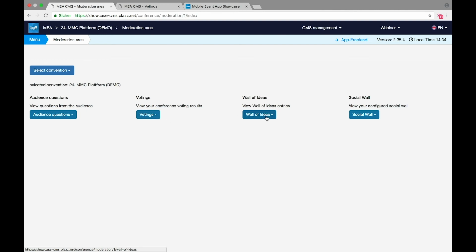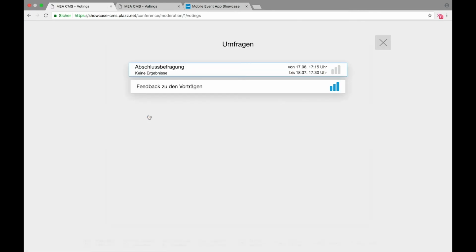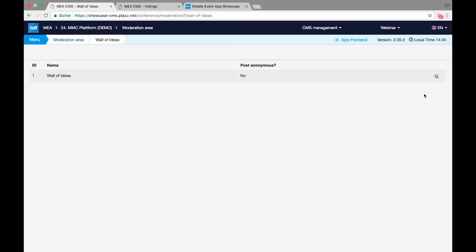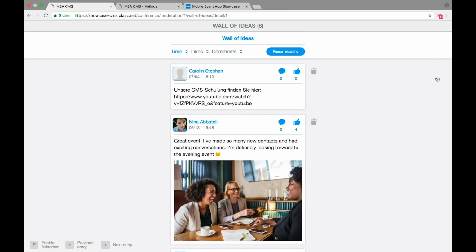This is especially interesting for your moderators if you give them a moderator account for the backend. They will only be able to enter this area and use the information during the event and the sessions. For example, they could open the survey and start the presentations of them. Or they could take a look at the wall of ideas and see what was posted. You also have the option to delete posts that don't belong on this wall.